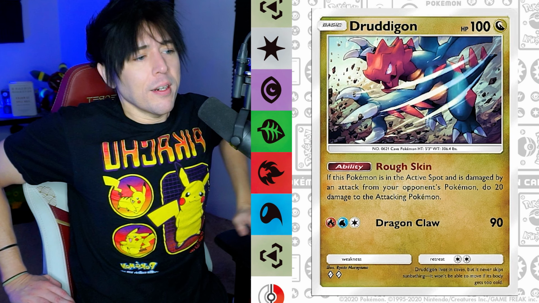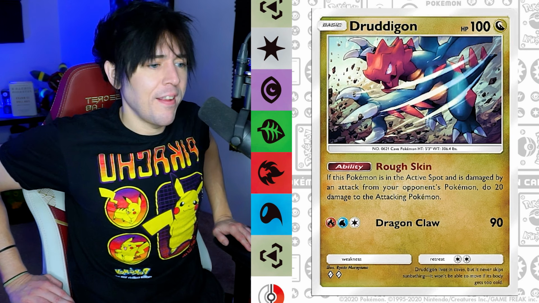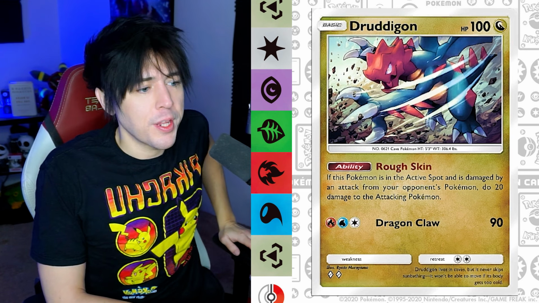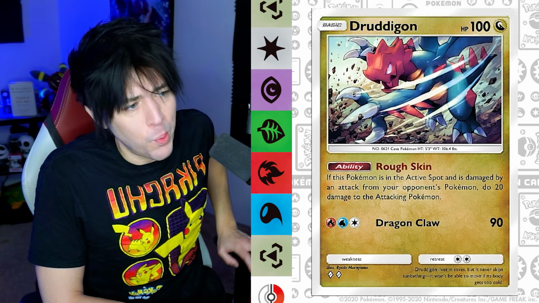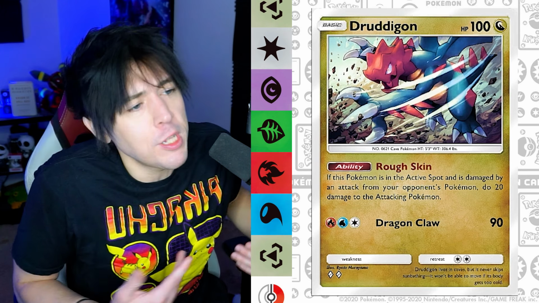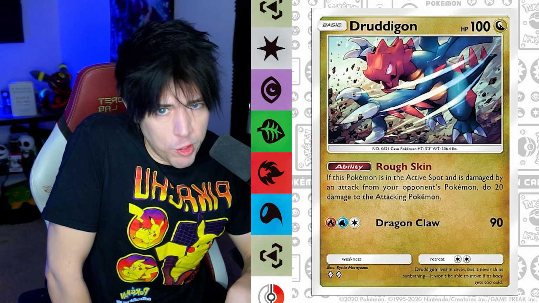Now we have Drudidon, new dragon Pokemon. I didn't expect this guy. 100 health on the basic side. Then has Rough Skin. If the Pokemon is in the active spot and is damaged by an attack, do 20 damage to the attacking Pokemon. And then has Dragon Claw of 90 for Fire, Water, and a Colorless. Now this one, I'm not too sure about it. I don't think I'll put it this way. If this card gets played at all ever, it won't be because of Dragon Claw.